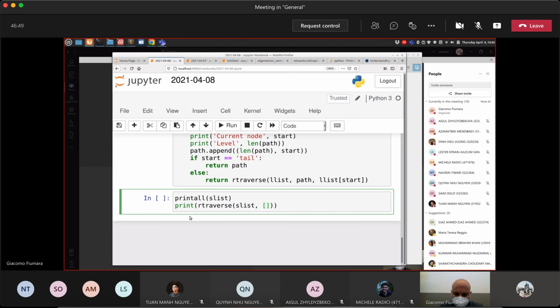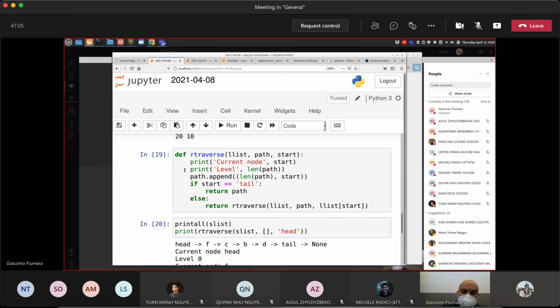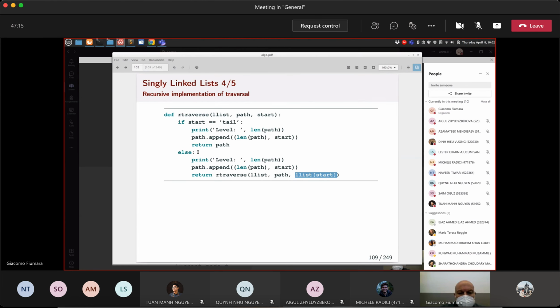Okay, so I slightly updated the code you see in the slide because there was a nonsense duplication of code, as these two instructions and these two instructions are exactly the same, and there is no need to repeat them.